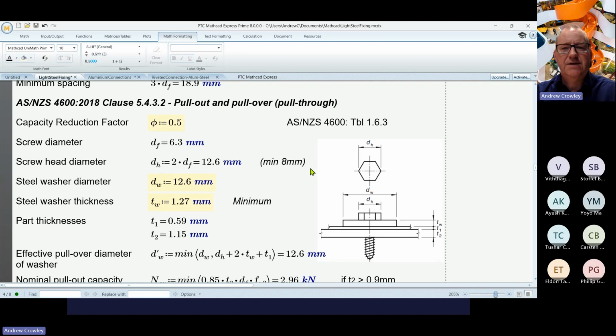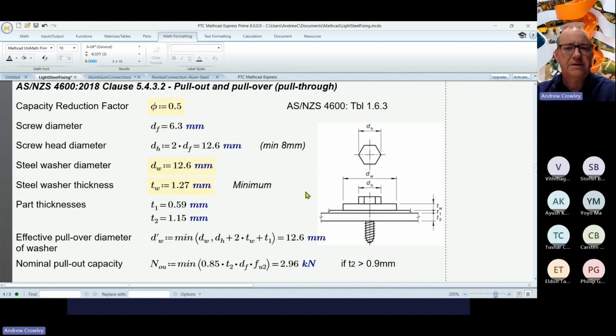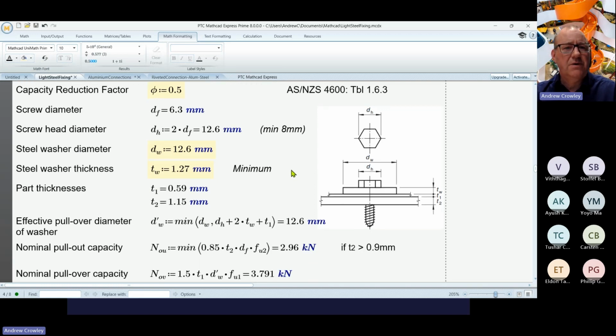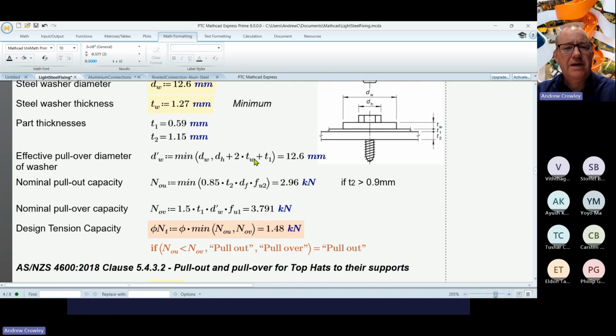And there's a number of different arrangements that they show within this clause. I've just taken a snapshot of one of them. And again, we look at our screw diameter and put in what our washer thickness is and our washer diameter. From that, you get your effective pull over diameter, D-W.